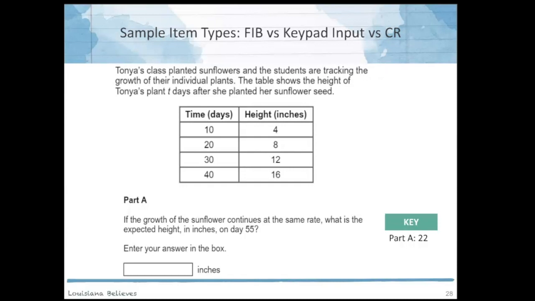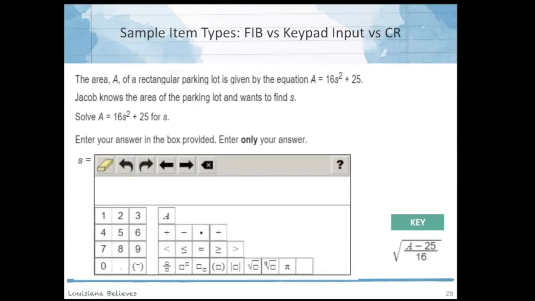They cannot enter slashes for fractions. So if it's a fractional answer, it'll either be a keypad input or they'll need to convert to decimal. They can't enter dollar signs or letters or anything else. So here it's just numbers, decimal, and negative sign.